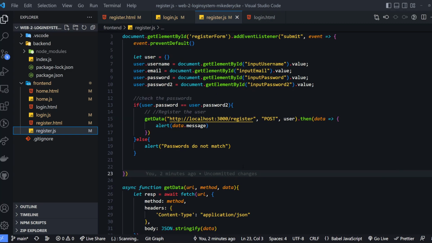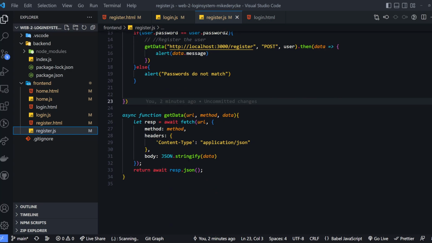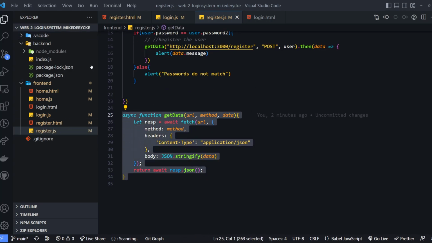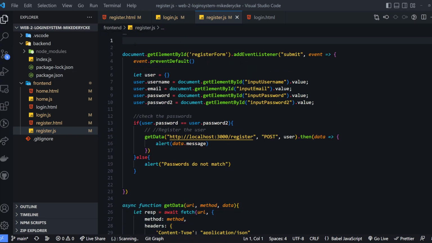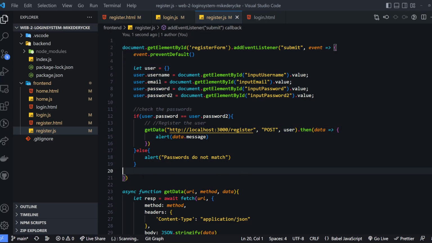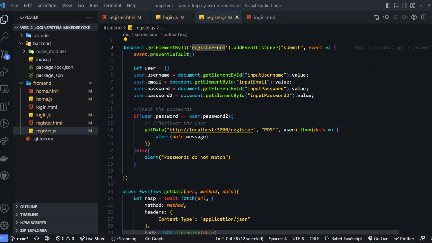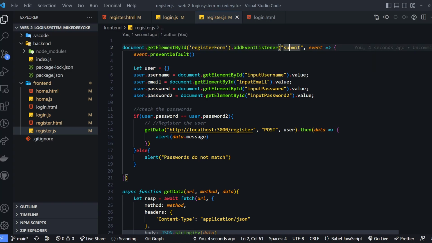As you can see here, I've done most of the work already, and I've been working with an alert. So again, all of the code in the get data is the same, so you can copy that from login.js. You can copy everything from the login page for the event listener. We're going to add two things. We're going to add the correct fields. So of course, you're going to make an event listener on the correct ID. If you don't have an ID yet, check your ID in the HTML form. We're going to listen to the submit event. We're going to get our 4 values.